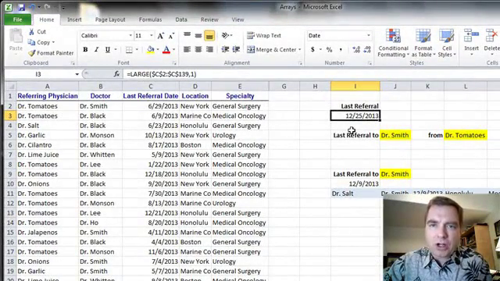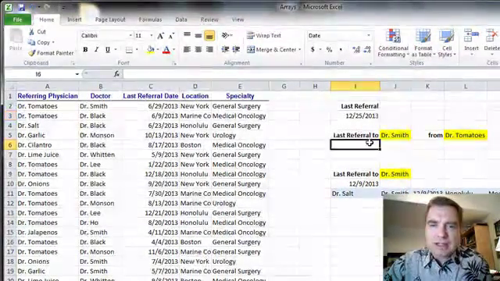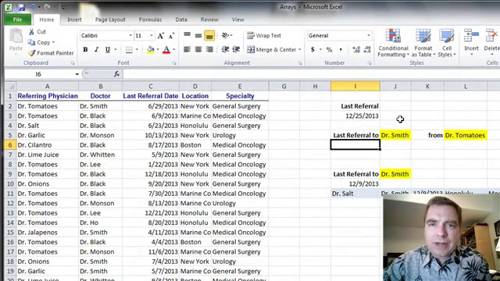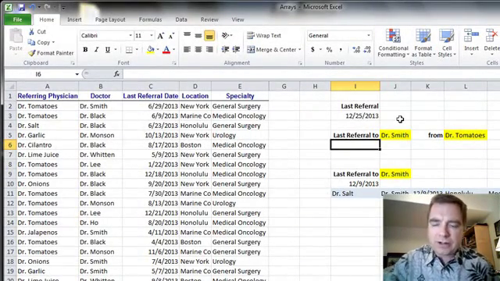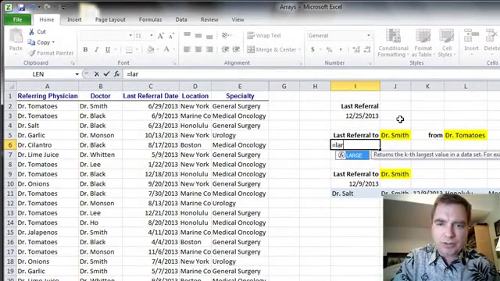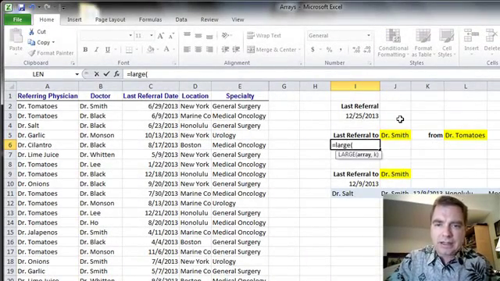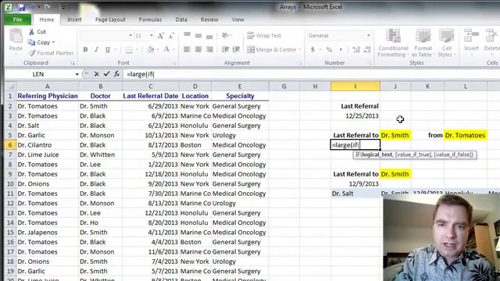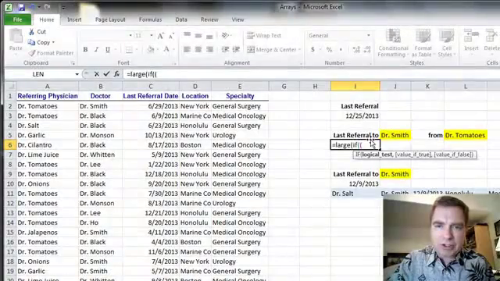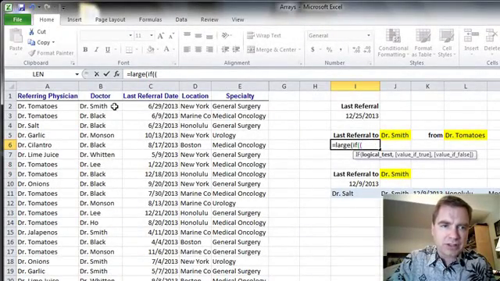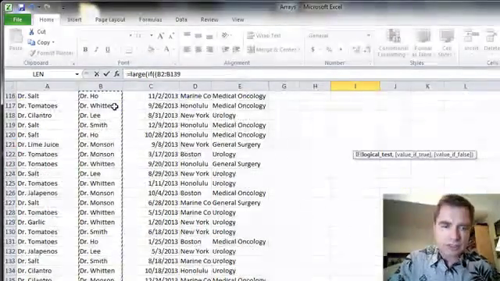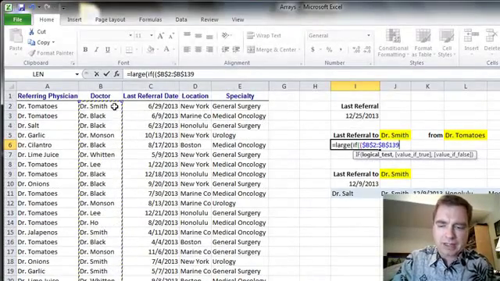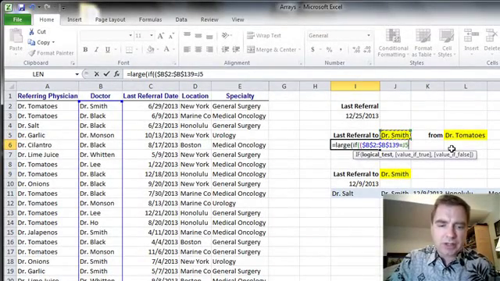It works the same way as small, and now we're going to do the same kind of thing. Let's figure out, well, that 12/25, who's that from, who's that to? I don't know, so let's make this a little more informative. Let's do large again, and now for our array, what we want to know is if, and the first test is it's got to be to Dr. Smith. Dr. Smith is in the B column. Control Shift and down, F4, and we'll capture that. If that equals Dr. Smith, and I'm just going to F4 that in case we ever copy it.